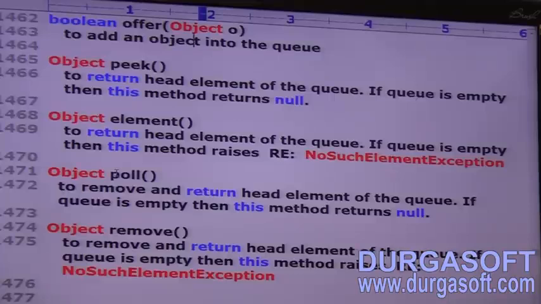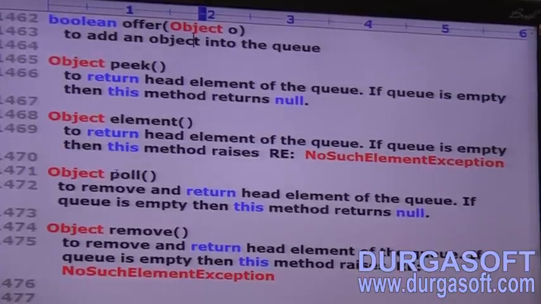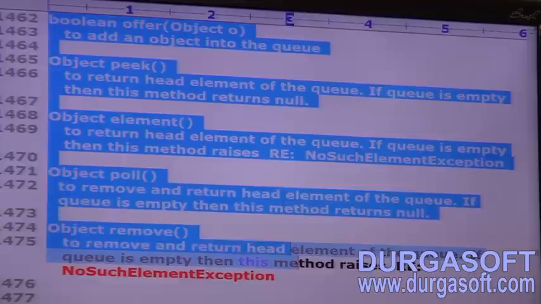Completed, right? These are the methods we have. Return the head element of the queue. If the queue is empty, then this method raises NoSuchElementException.